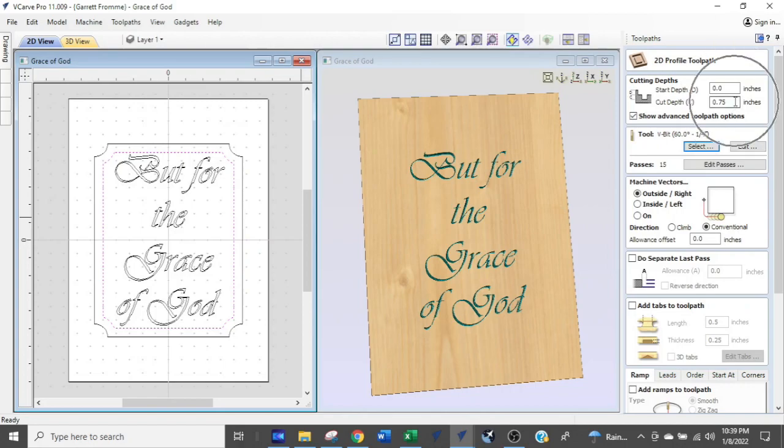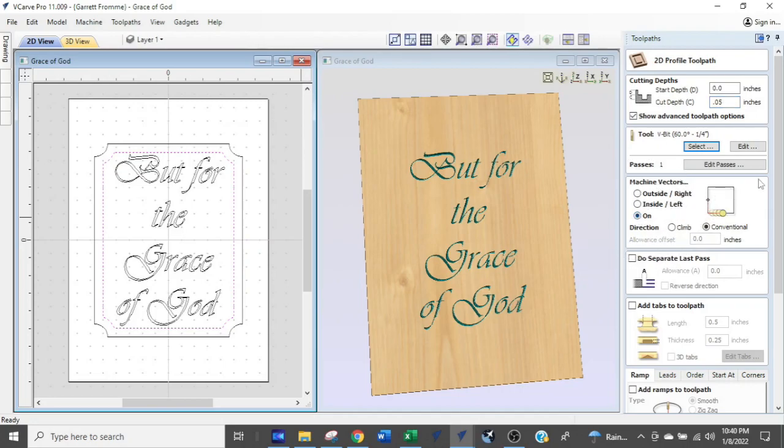selected before. Now we have to fix our depth, and we're going to go to a 0.05. We don't want it to go too deep, but we want it to be deep enough to show the accent, but it doesn't overpower the words. And then we just want to make sure we're profiling on the line.